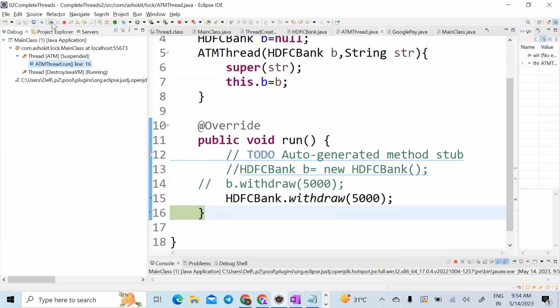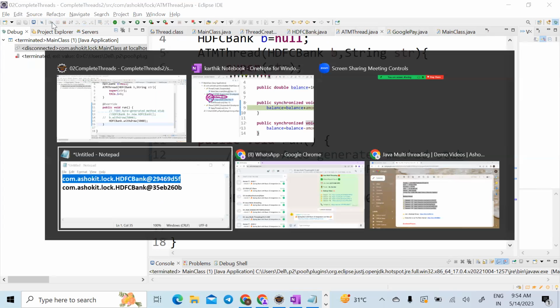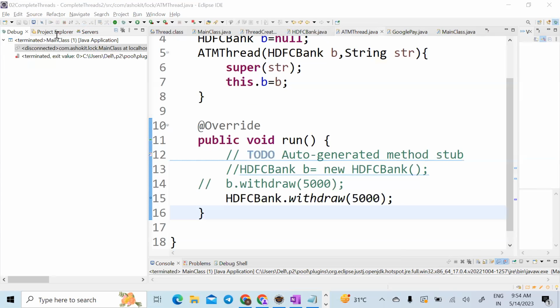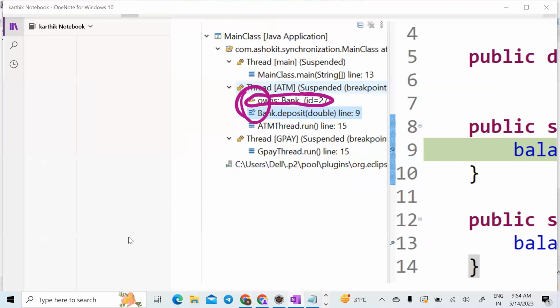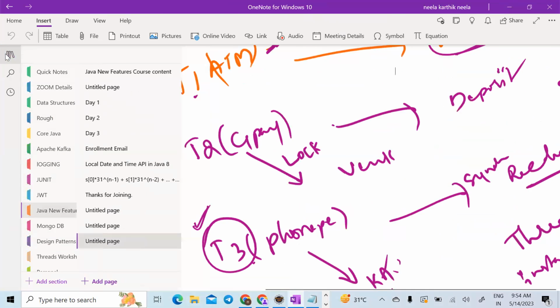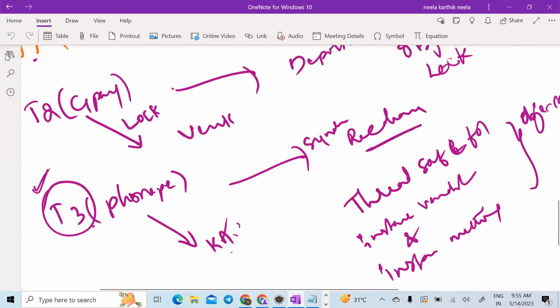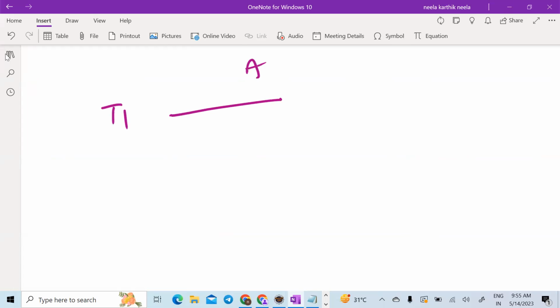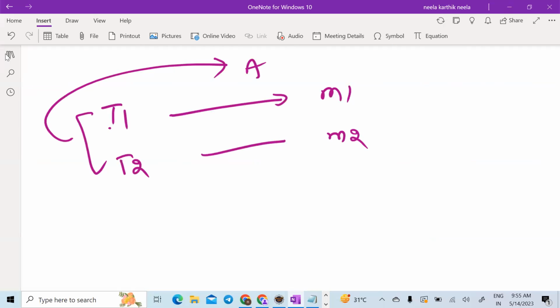Now, what is the advantage, when can you go for a class lock? Whenever you want to make static variables and static methods thread safe, you can go for class lock. Whenever you want to make instance variables and instance methods thread safe, you have to go for object lock. Now, how can this question be asked in the interview? They will say, I have an object called A. T1 is one thread and it's executing the M1 method. T2 is another thread, it is executing the M2 method. Both the threads are working on object A. When T1 is executing the M1 method, can T2 execute the M2 method?